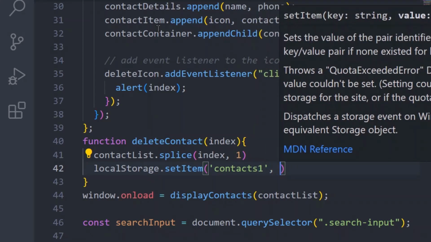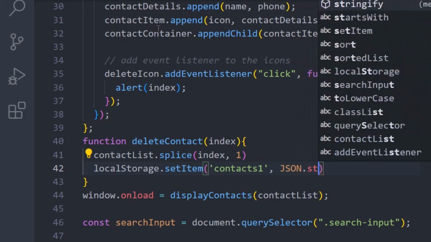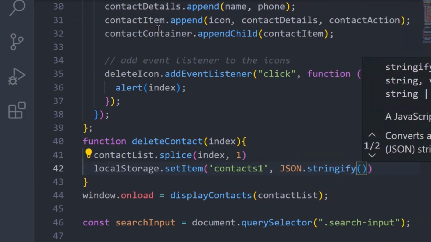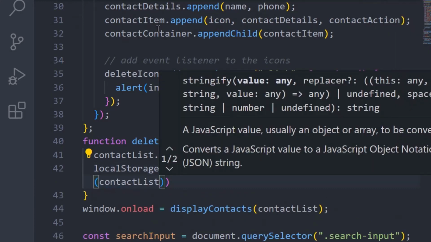The data that I'm going to store will be the updated array. So I'll call JSON dot stringify, because if you don't stringify it, it will not be able to store. Then the contact list. Okay, great.